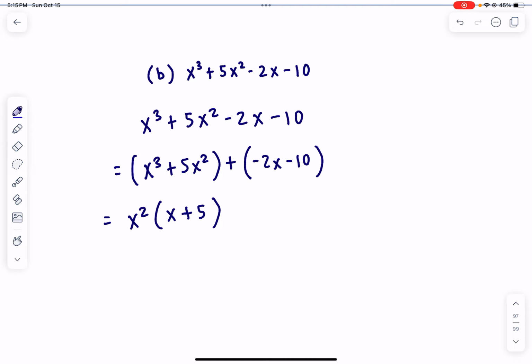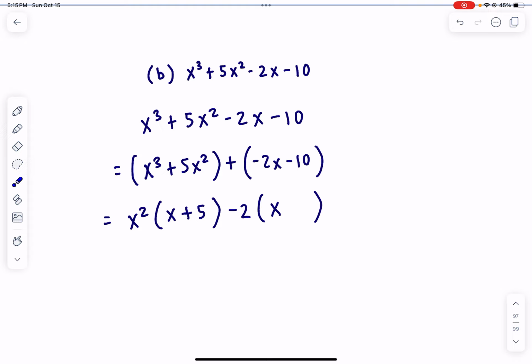And then in the other grouping, that doesn't have any variable you can factor out, but you can factor out a number from here. What I recommend is if you have a negative in the situation, I would factor out the negative with the number. So here we can factor out a negative 2. That negative 2 we'll put on the outside, and you're just left with x.